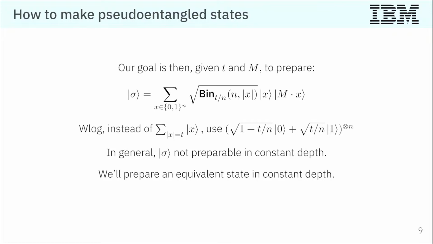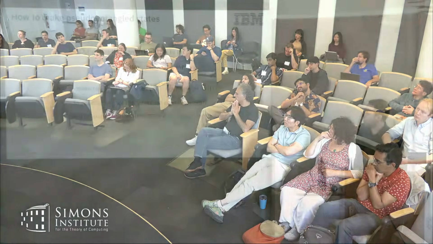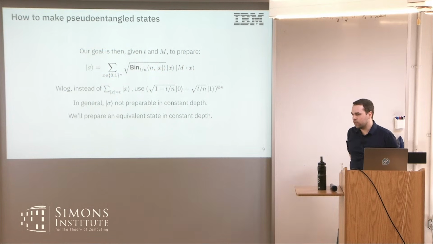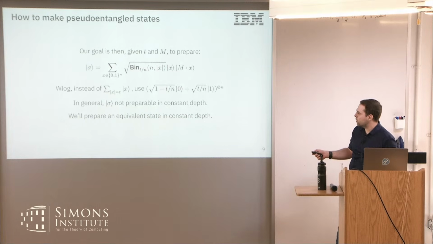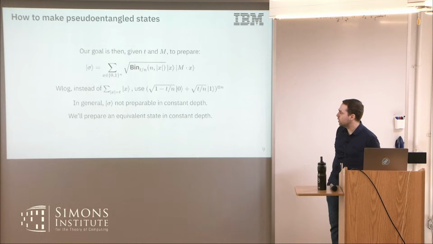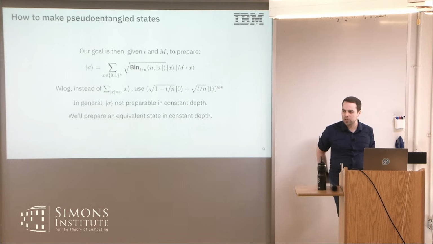Yeah? I guess I was just wondering, shouldn't the zero always assume a continuous gate set? Do you have thoughts? Oh yeah, this is a good point. For this result, I am implicitly assuming a continuous gate set. I don't actually know if it works with a discrete gate set. One way in which you could make it work is if you could take this t to be linear in n so that this becomes just a constant. But for the specific construction from this Dao and Jain paper, t scales as square root n, unfortunately. So that means that as n increases, the rotation has to be smaller and smaller, but only inverse polynomially.